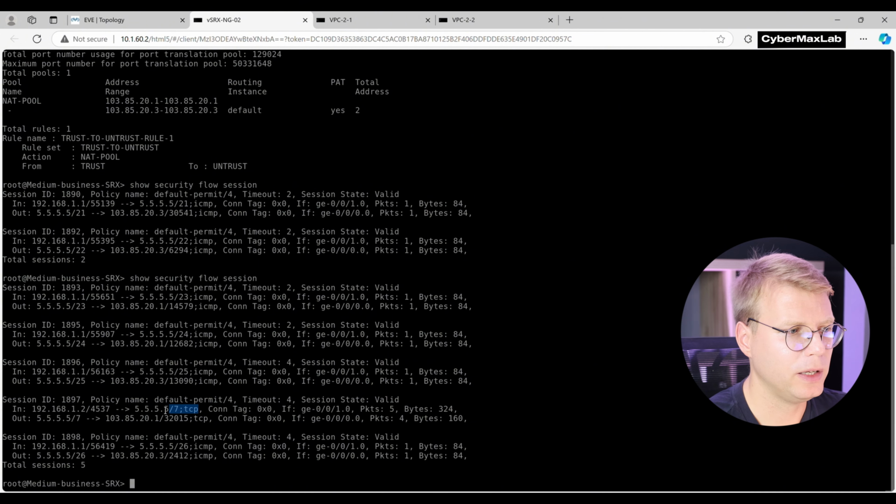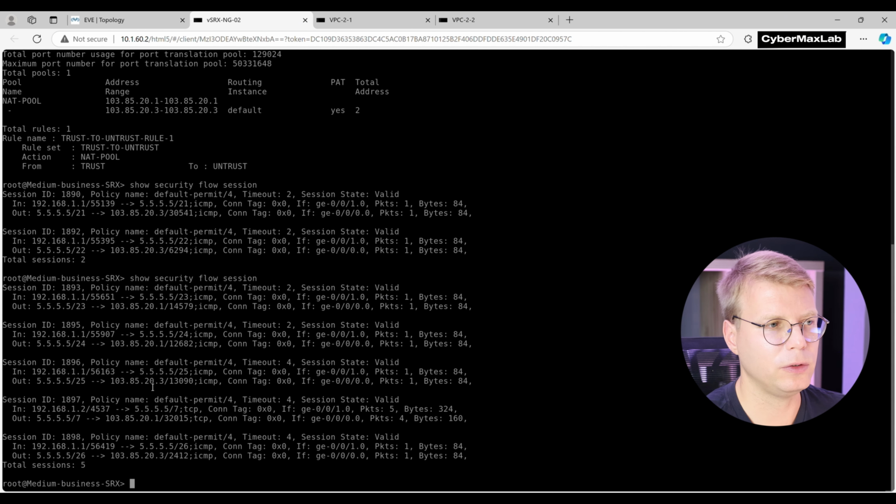Okay, so in this case again we can see our TCP coming from host 2 as well as ICMP coming from host 1. Then we verify across, so our private address was translated to public, and in the TCP case our private was translated to public. So the next interesting thing, remember we have two IP addresses in the pool, and you can see that basically we use 1, we use 3, 1, 3. So basically it is using something similar to round robin, and it is using them equally. So all interfaces are used equally, not one after another, simultaneously at the same time.